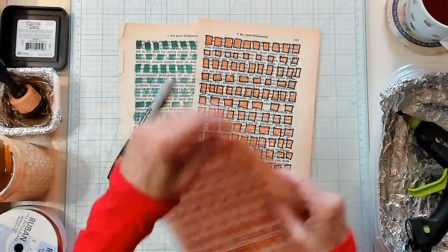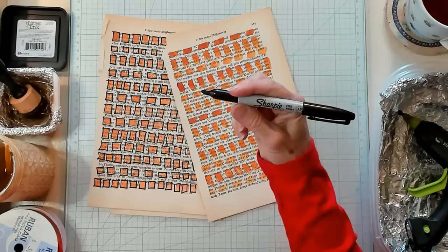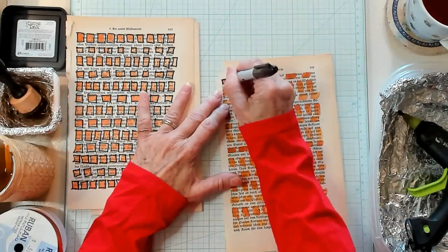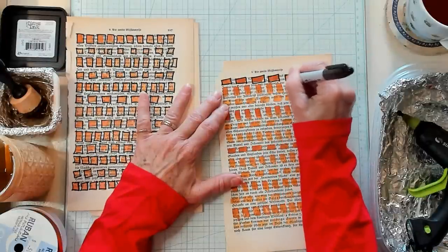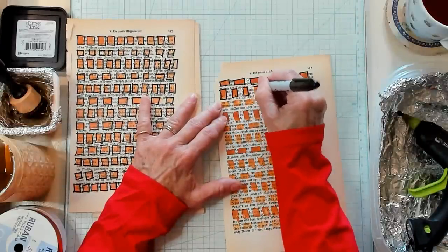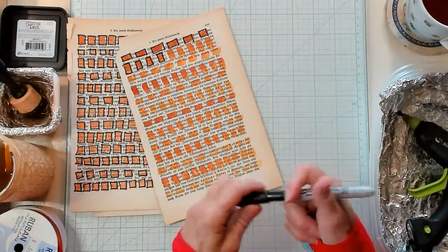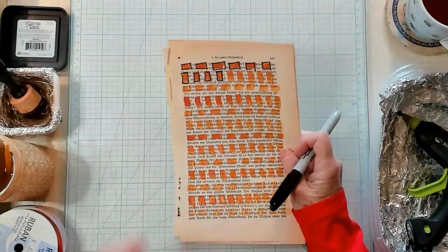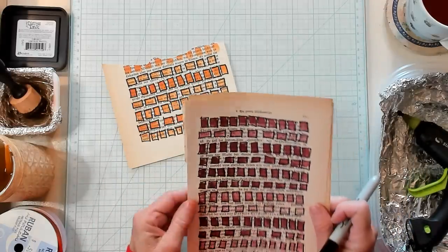As you can see, I did not do this anywhere close to being perfect. I just took my pen and it has that, what is it called? Fine point. That's what it's called. And I just literally went around like this. I didn't pay attention to whether I made it perfect or if I stayed in the colored lines. I just went just like that. And it's really fun to do. In fact, if you're in a little bit of a slump, doing something like this really gets your mojo back.